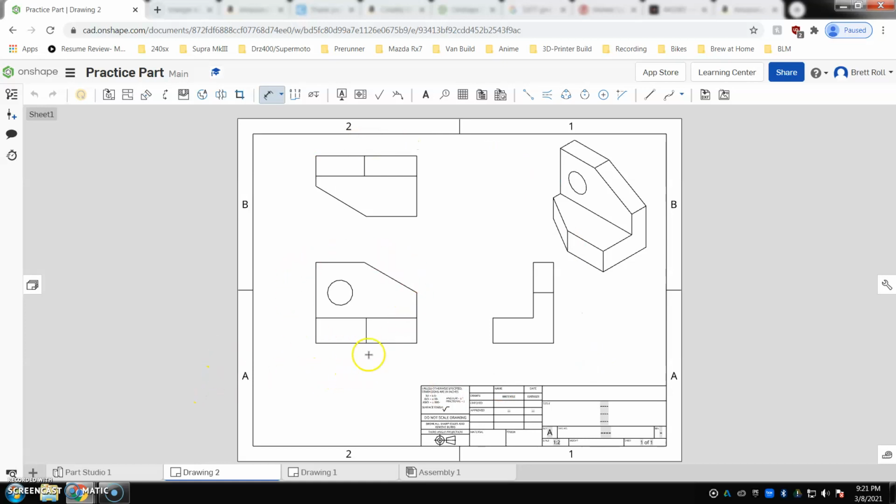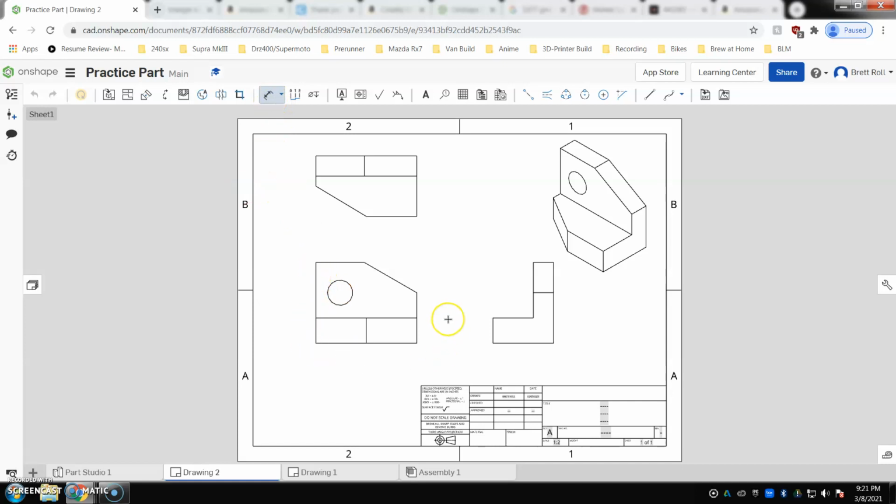Okay, so if we're looking at our front view here, remember front view shares height with the side view. The front view shares width with the top view. And then the top view and the side view share depth. Okay, so that's important to remember when we're placing all of our dimensions. That way we don't accidentally duplicate any dimensions. Alright, so I've got my dimension tool up here highlighted, so I'll go ahead and click that guy.